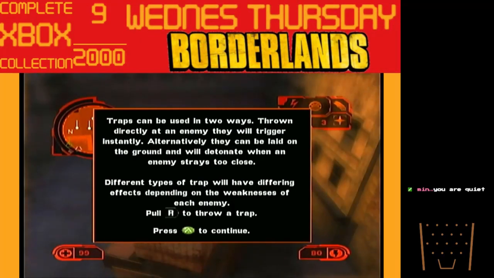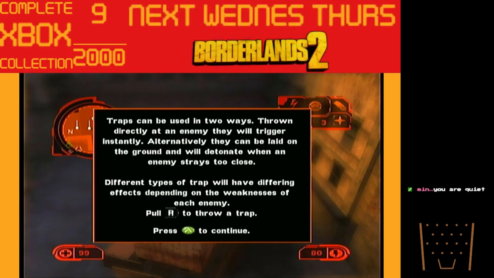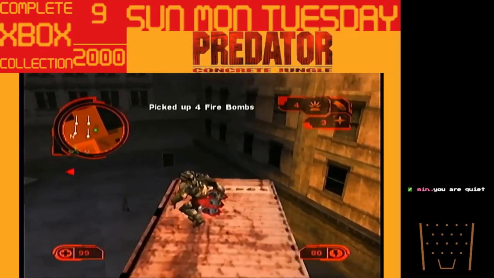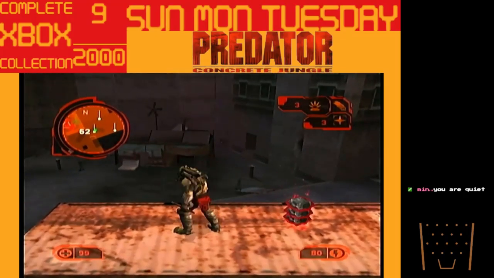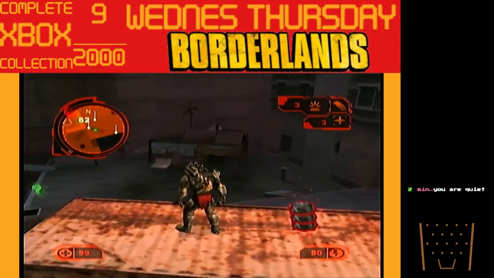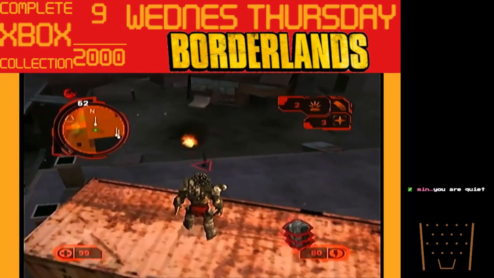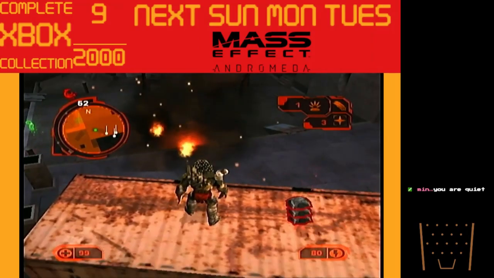Traps can be used in two ways. Going directly at an enemy, they would trigger instantly. Alternatively, they can be laid on the ground and you detonate them when an enemy strays too close. Different types of traps will have different effects depending on the weaknesses of each enemy. Pull R to throw a trap. Hey!